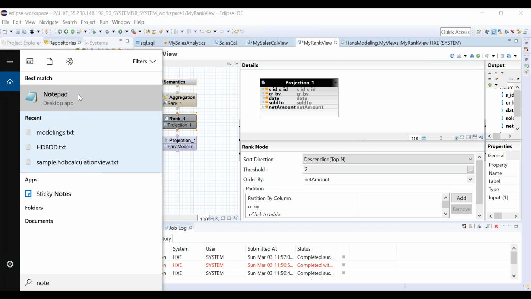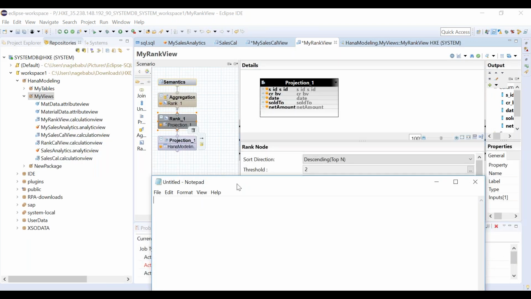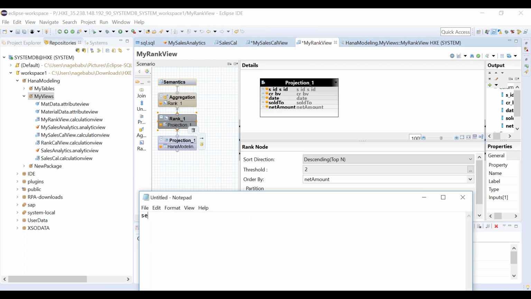So let me show for your understanding. What I am doing is selecting the data from that table, order by which column? Order by net amount, in which situation it is descending.